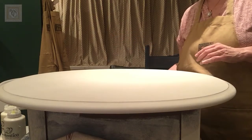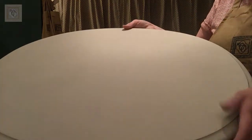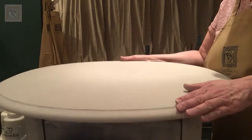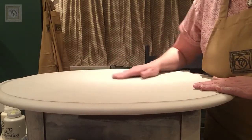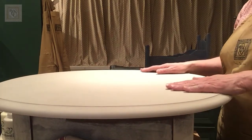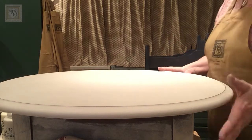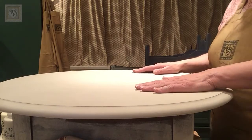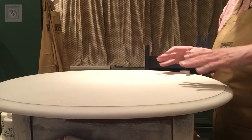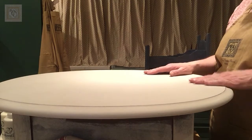I started by going with the slightly darker color. I already painted my piece with a solid finish of the almond chalk paint — put a couple coats on and let that dry — and I did a very light sanding to make sure there were no burrs. The best way to work on this: I don't have the legs on this table, which helps. If you have legs on it, put the piece in the middle of the room, because we're going to do the procedure once and then do a 90-degree turn and do it again, which makes it a lot easier to achieve the look.